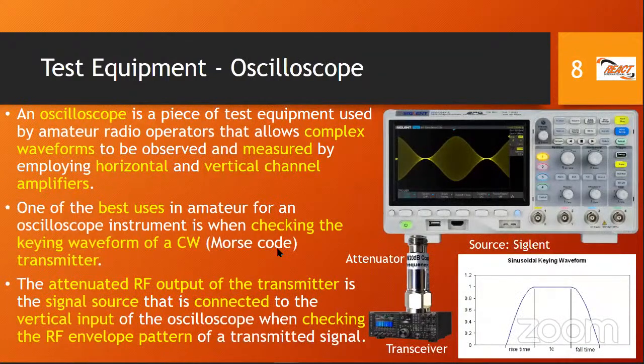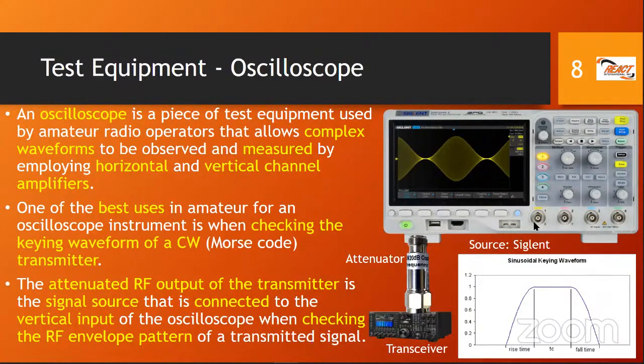So continuing, we are still discussing test equipment. And one of the pieces of test equipment that's really, really handy for an amateur radio operator to have is called an oscilloscope. And if we look on our right-hand side here, we'll see what an oscilloscope looks like. Of course, you have the modern ones with the LCD screens, and then you have the slightly more vintage ones with the CRT, cathode ray tube type displays. However, they all function in a very similar way. So this is what an oscilloscope looks like.